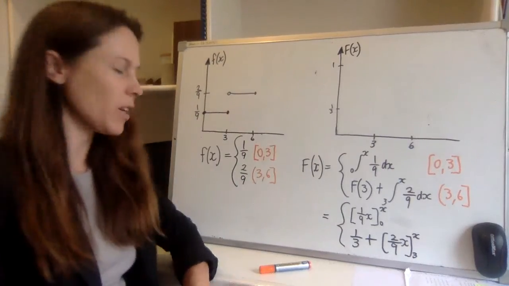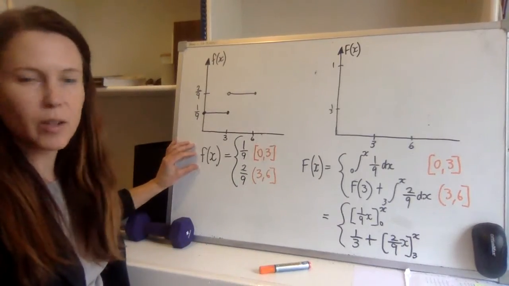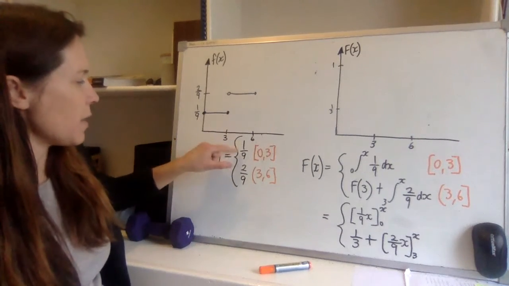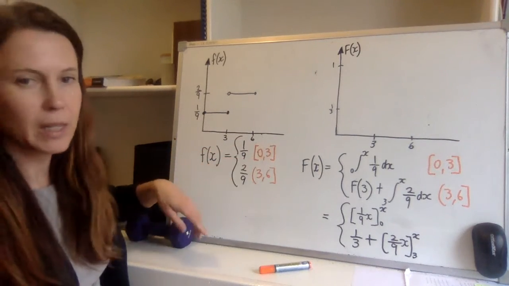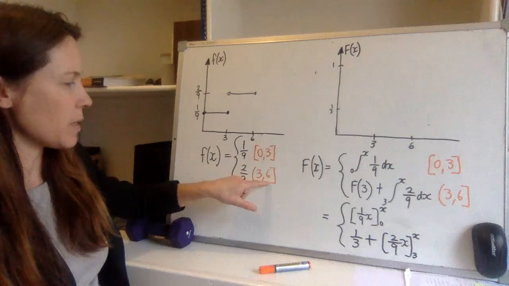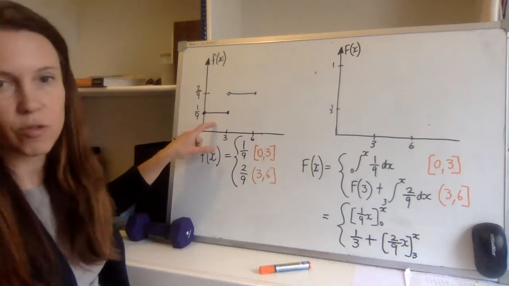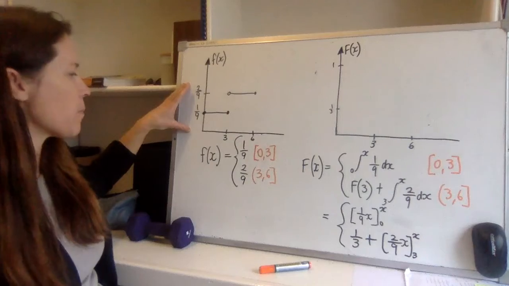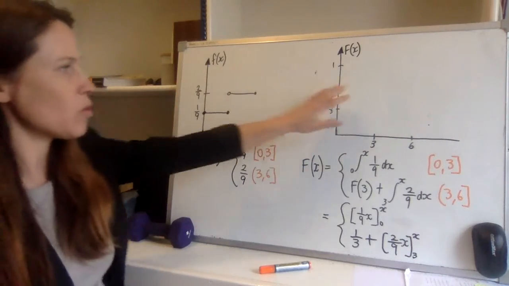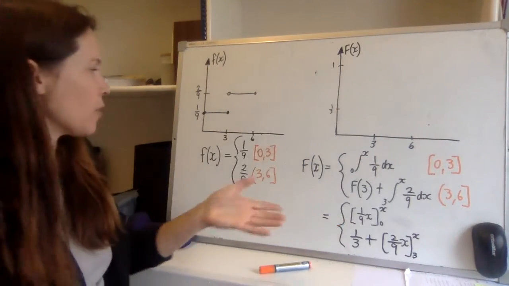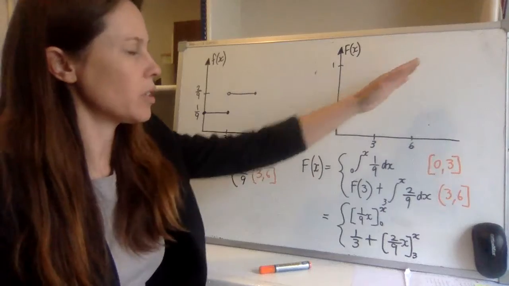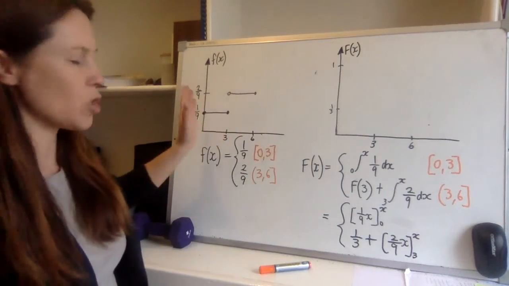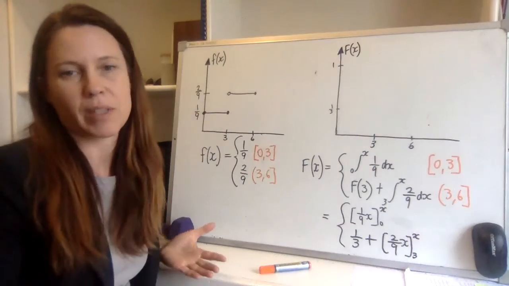Now in this example, I've been given the PDF, and it's got a piecewise formula. It's 1/9 between 0 and 3, and 2/9 between 3 and 6. And so I've gone ahead and drawn the PDF just so I can get in my head exactly what it looks like. Now, don't forget that when we draw big F of x, or the CDF, we're literally just putting a dot in all of the spots to show the area under the curve up to that point.